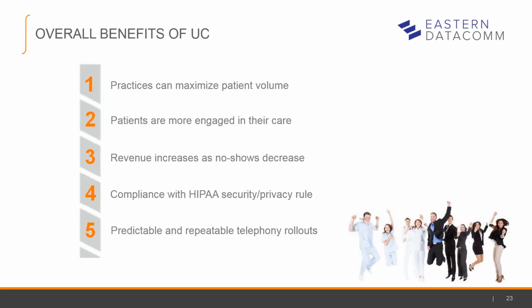So this is kind of concluding the presentation. Let's go over some of the overall benefits that you see. Again, the whole goal is to increase productivity and lower costs. Part of productivity is internal communication, making communication happen in real time, as well as improving the patient experience when they call in to get information, ask questions, or schedule appointments. The overall idea is also to lower costs, such as lowering patient no-shows, which all become costs for the business. It gives you a lot of business analytics and automates a lot of the communications. So it improves efficiency, which is overall going to lower costs and generate more revenue for the practice.